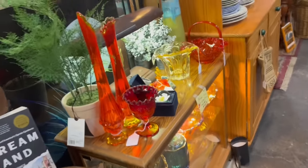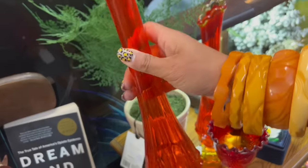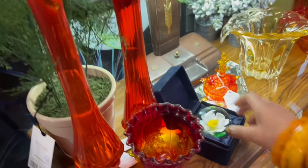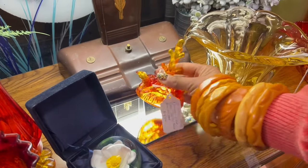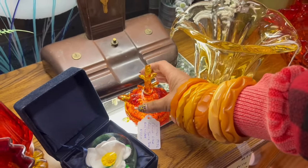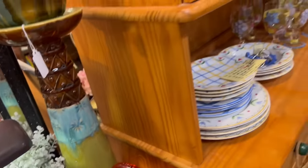Obviously these catch my attention. What's the price point here? $80. Eh — that's about what they go for, I feel like. Look at this paperweight — really pretty. I like this turtle, that's Fenton. Ring holder. Whoa, check this pedestal out — that's kind of wild, even though it's probably contemporary.